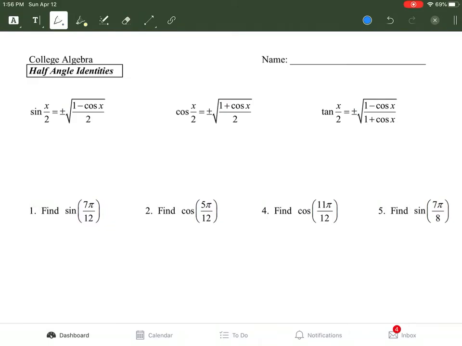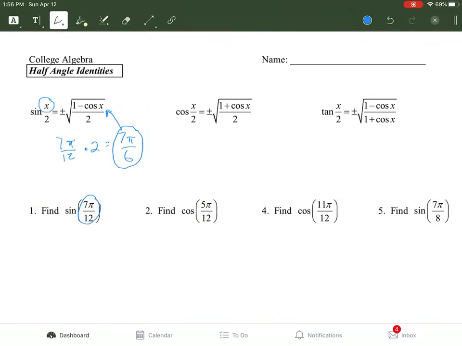Right? And the reason it's similar is because in the formula, the x value is an angle on the unit circle, and what we're given is half of an angle. Okay, so what we're going to do is we're going to take our number 7 pi over 12 and multiply it by 2, all right, which gives us 7 pi over 6, and this gives us the angle on the unit circle that we can put into our formula. Okay.